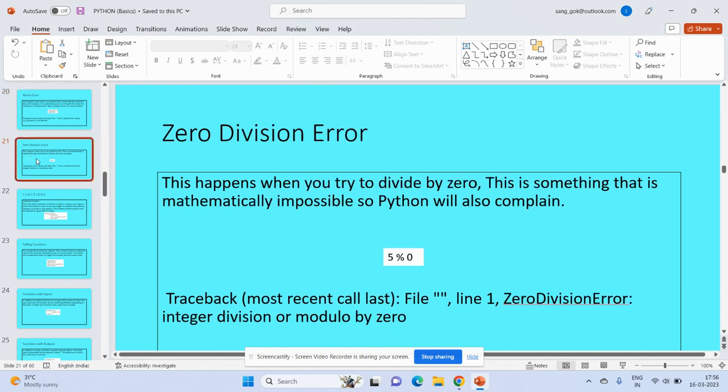Next thing, what we can do is that if I take modulus of 5 modulus of 0, or 5 divided by 0, it will show error.